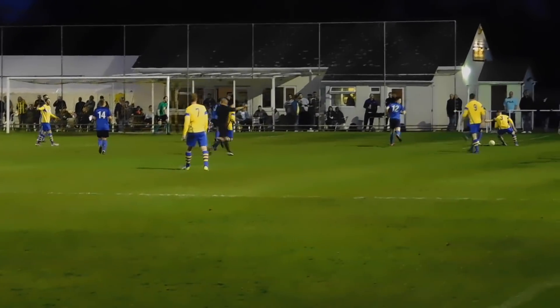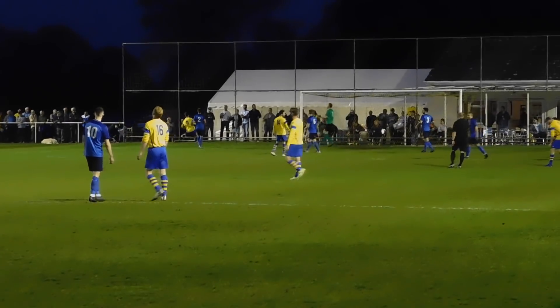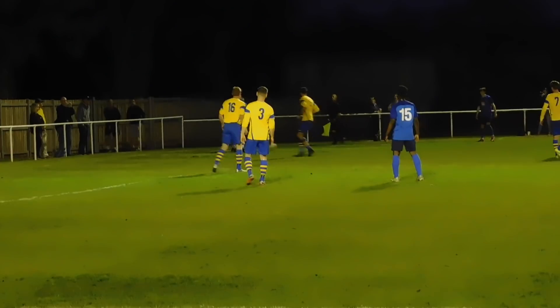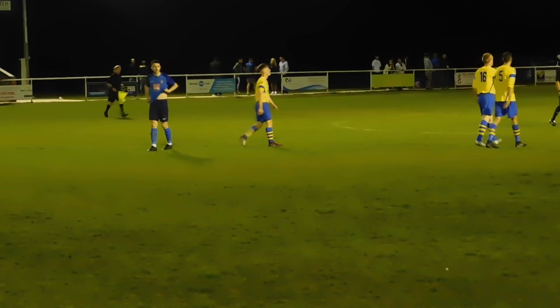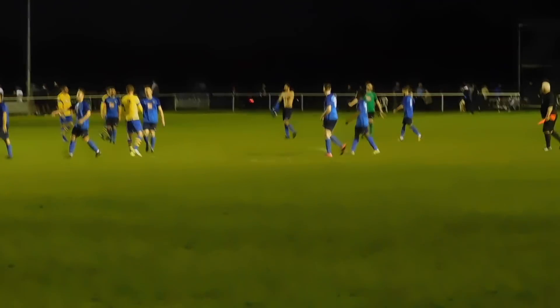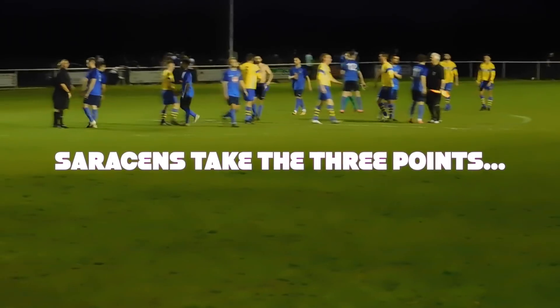The referee was going to give a free kick there — there's a chance for a shot — low shot and it's gone across the face of goal — and he's going to give the free kick. Throw taken and in comes the cross — Obie's there with a little header — oh goodness me and it just rolled wide. Good cleared that ball. The referee blew his whistle for full time and Cheltenham Saracens held on to their 1-0 lead to win the game here at Newant Town by that single headed Barnard strike. Newant Town 0, Cheltenham Saracens 1.